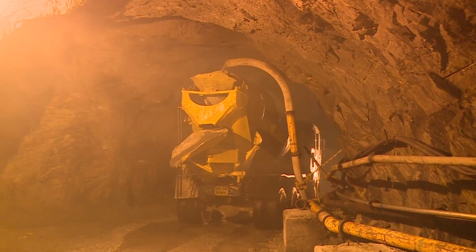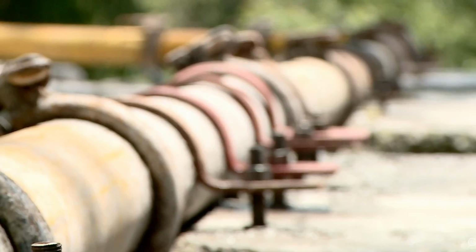Now, it was time for a full-scale trial. So once the lab mix was established, it was translated into field mix with the help of full-scale trials, measurements on pump back pressure, and also certain features, quality control aspects of pipeline. Once the full-scale testing was completed, we went into field and did the full-scale execution. The important aspect of this full-scale execution was establishing the control points, which were at batching plant, at crushing point, at pumping point, and at the gantry location.